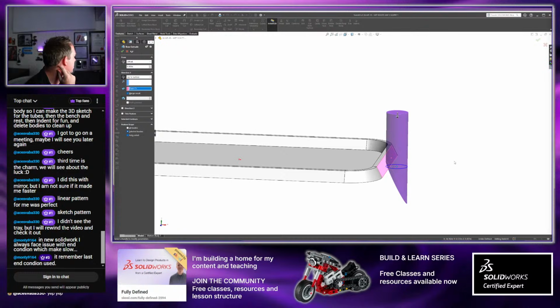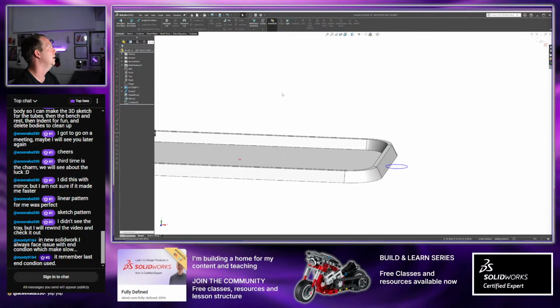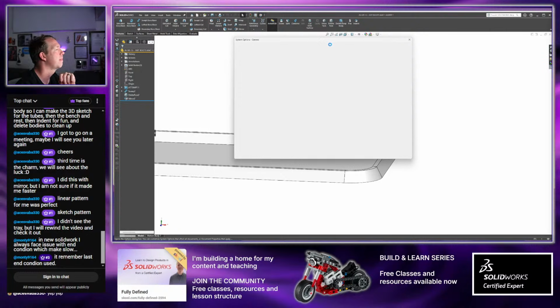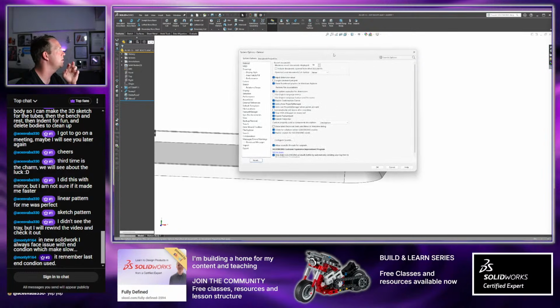It remembered the last end condition used. Yep, that's a standard default thing in SolidWorks. I don't know if there's a place where you can actually change that setting, but you can have a look at your settings in SolidWorks. Here, options. So these are your system options.